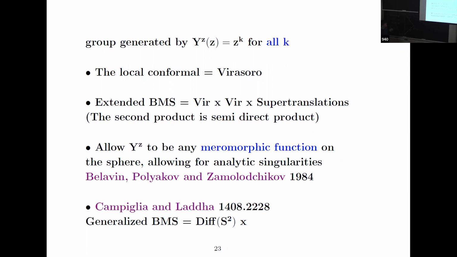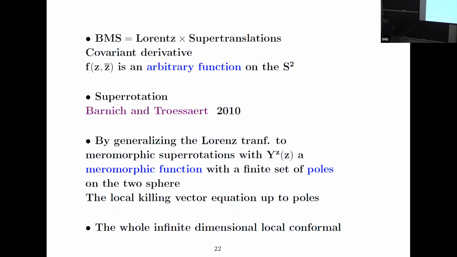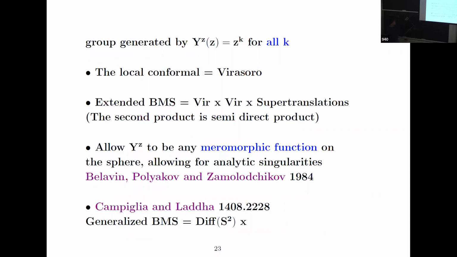We're talking about super rotations and super translations, right? How did Virasoro appear? You mentioned that BMS is super rotations and super translations. Yeah, but those super rotations can be generalized. We assume that Y, Z can be any function of z. So that means we go from the global transformation to the local case, and then we get this Virasoro. One Virasoro is for z and the other one is for z bar. Yeah, that's z bar.